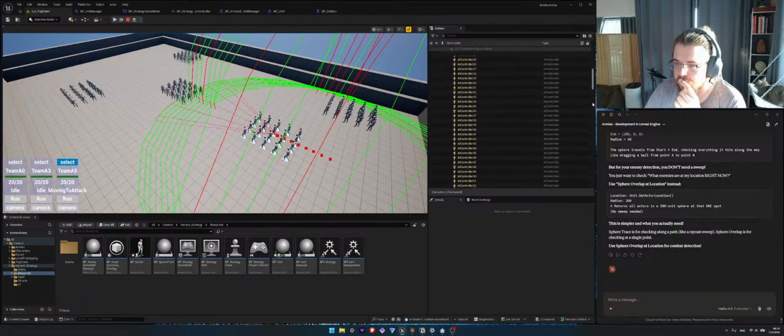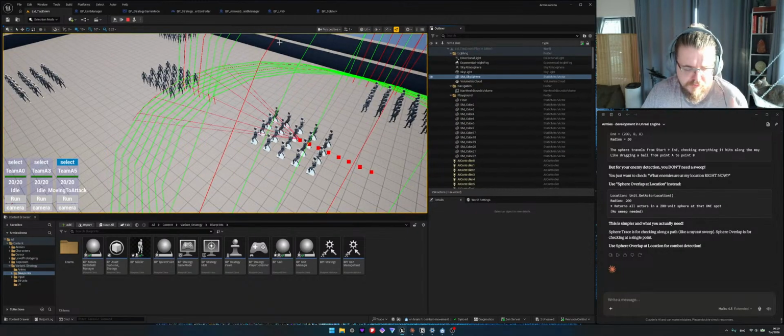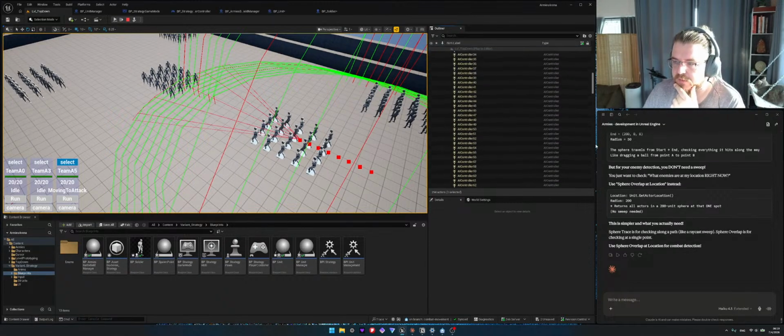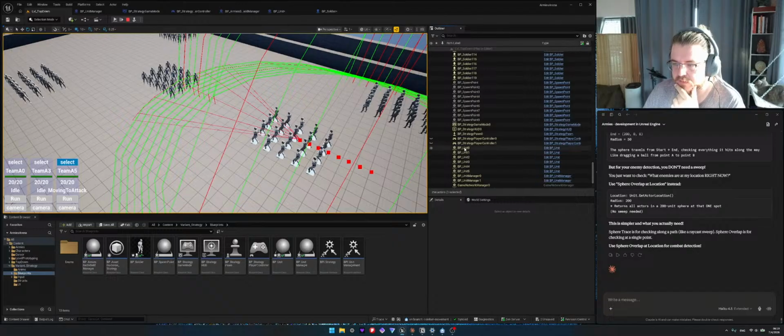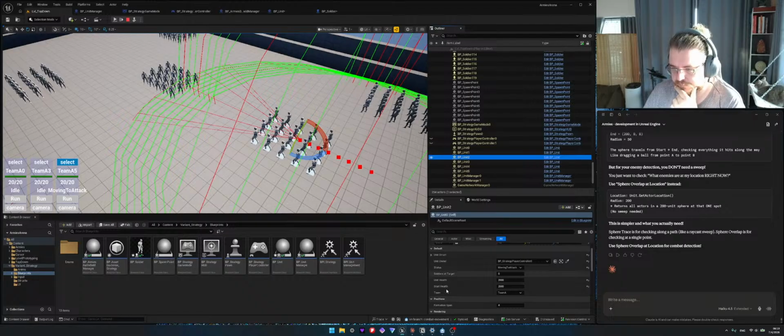Yeah, okay, let's pause. So the unit I am, excuse me. Okay, so the unit I am controlling is BP Unit 2. These guys are Team A. This is Team A5, Unit ID 0.